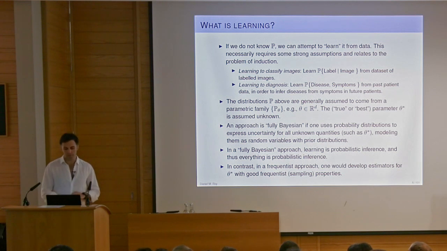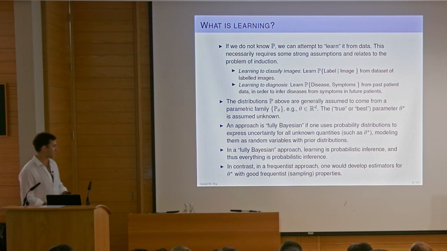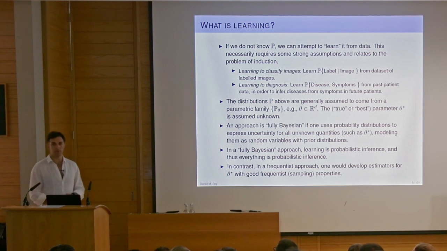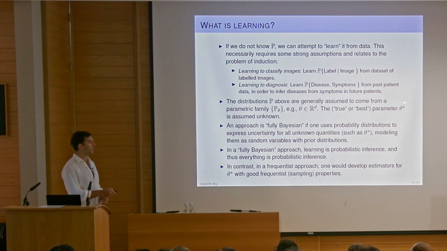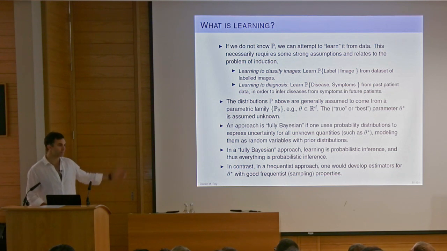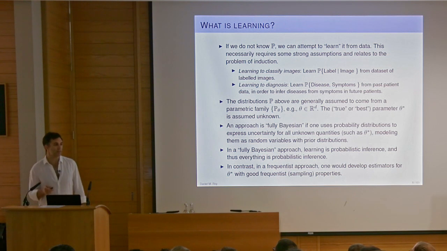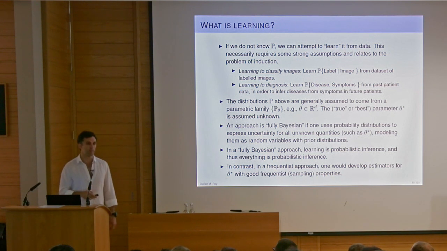And then, just to point back to yesterday, though I wasn't there yesterday, so I just keep referring to yesterday, just imagining what he taught you. Yeah, I'm familiar with that material, but in the frequentist approach, you wouldn't model this quantity here, which is also presumed unknown, as a random variable and put a distribution on it. You would develop estimators and prove universally quantified statements saying, no matter what the value of that thing, I do something reasonable. And then you get a probability, which is about, if I use this estimator 1,000 times in a row, then 99% of the time it's going to do something sensible. That's the type of theorem you're dealing with.